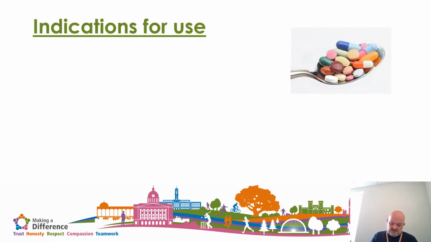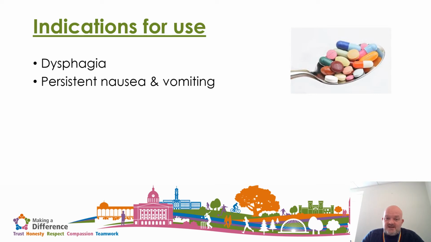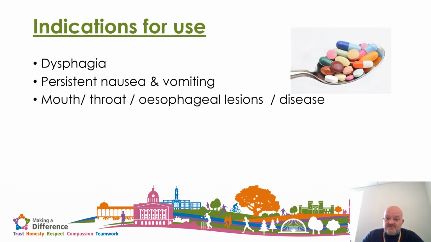So we then move on to why we would use a syringe driver rather than other ways of giving medication. The first thing to look at is that a syringe driver is just another way of delivering drugs, delivering medication. And its use comes about when the patient is no longer able to take medication orally. And this could be for a number of reasons, as you can see in this list.